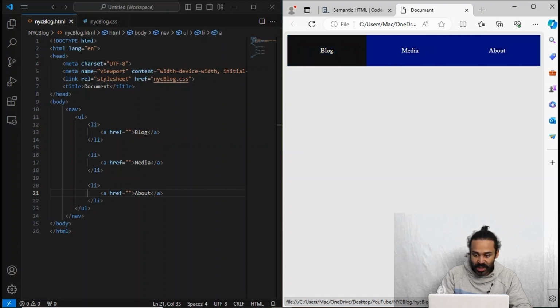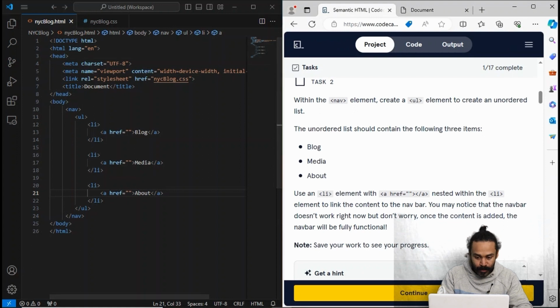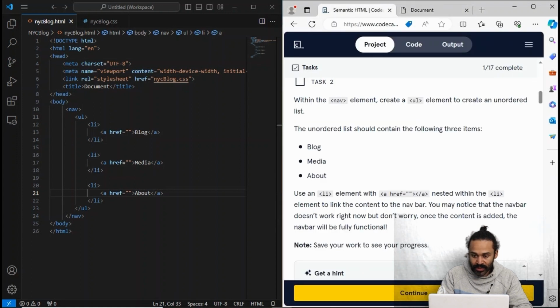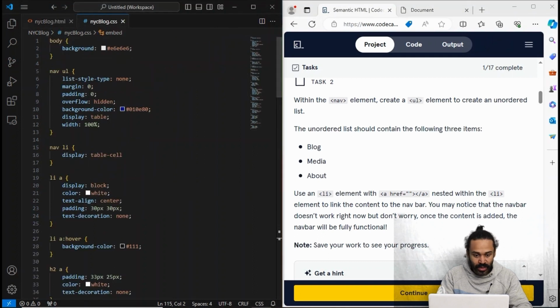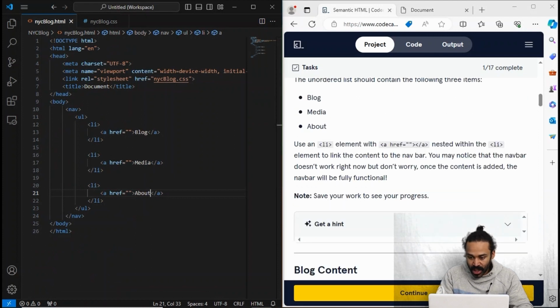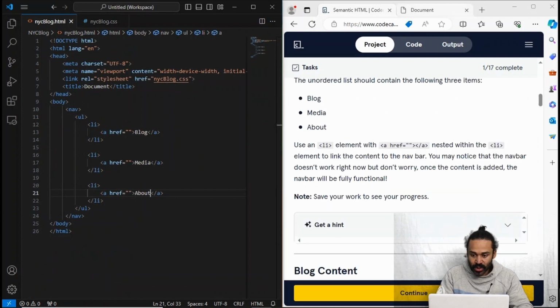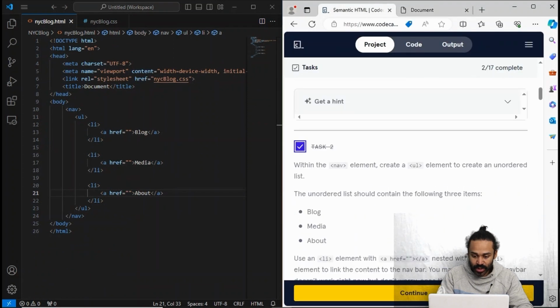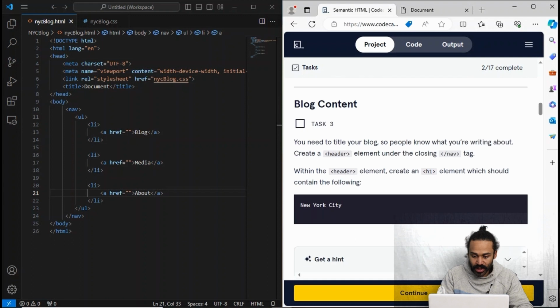Now keep in mind, guys, it looks nice and styled because the CSS was already given to us for the project. But in order to style it this way, you would have to import your own CSS, as you see here. And as you see, there's a lot going on. Alright, let's get back to the project. Very good. So if your page looks like this, let's go ahead and check off step number 2. Let's move on to step number 3.